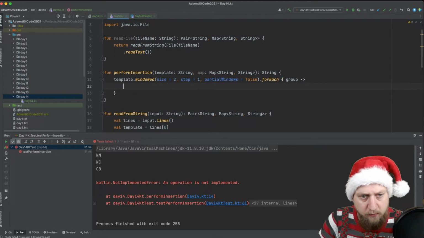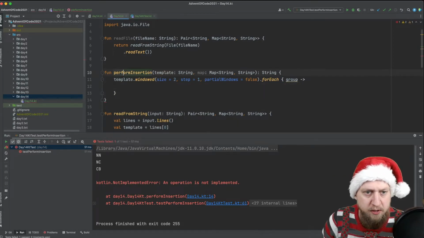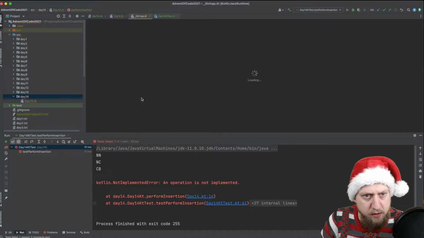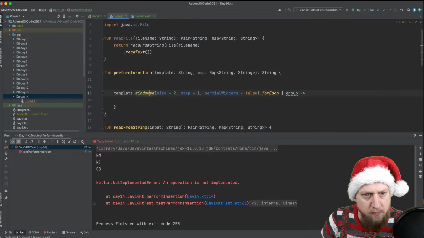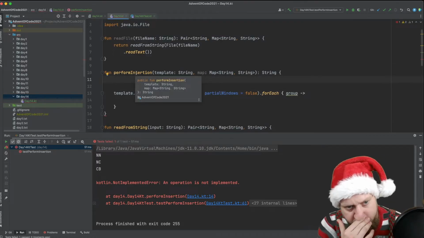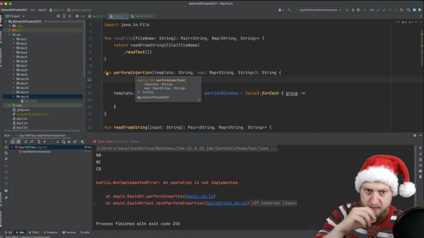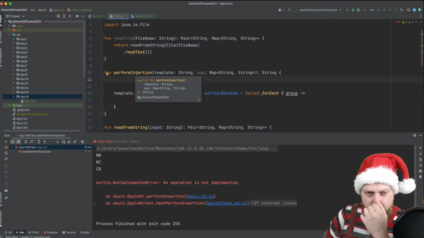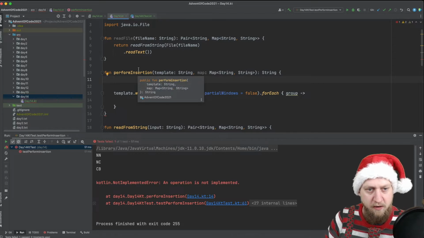So now we have the groups. Now we need to look up. Is there something like window? Well, maybe we do not need those. I was wondering, is there one that gives us also the index so that we know where to insert, but I guess we can just fill up a list.